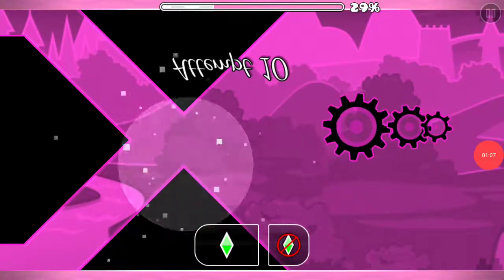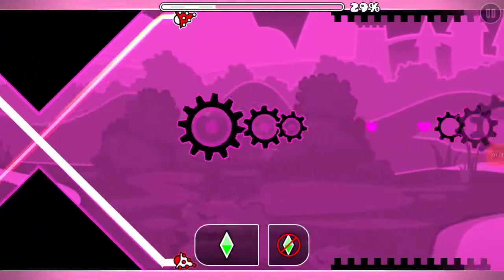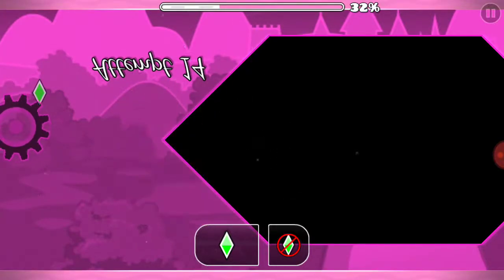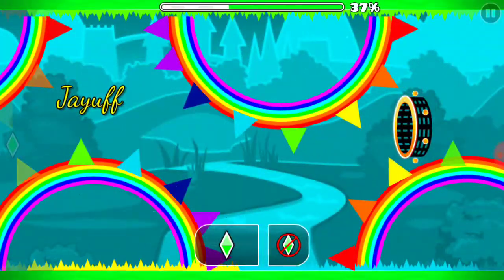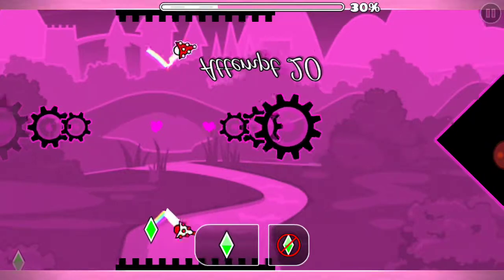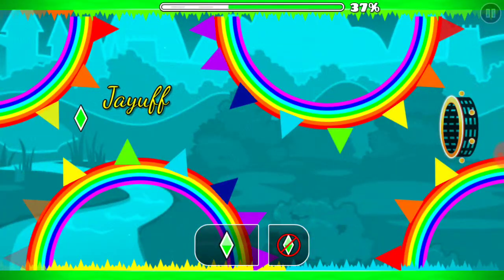Sorry for the nerves, but oh, sushi, that's a bad checkpoint. You can just coast along here. And you don't do like wiggle. This is much harder. And wiggle is harder than going up.